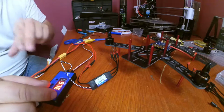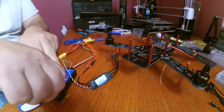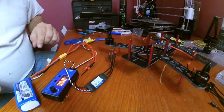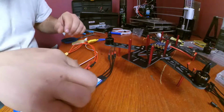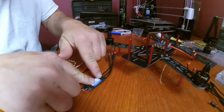Yeah, you should have been able to see it go this way. So, that's no good. We need it to go this way. And we have it connected A, B, and C. Yeah, let's disconnect our battery. And just to make it simple, let's swap B and C.